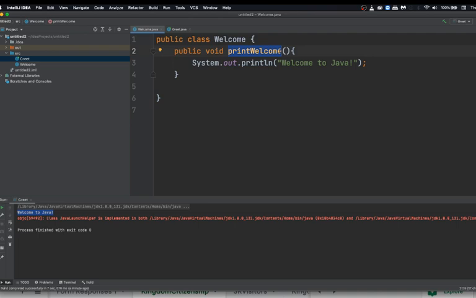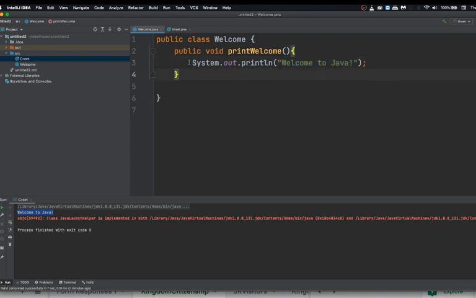Those abilities of the car are all called methods. So in the welcome class, one of the methods it has is print welcome. What exactly does the print welcome method do? It's inside this curly brace. What it does is print welcome to Java.